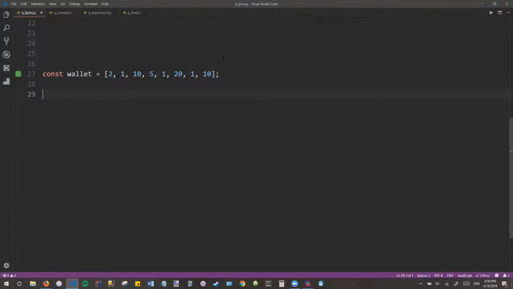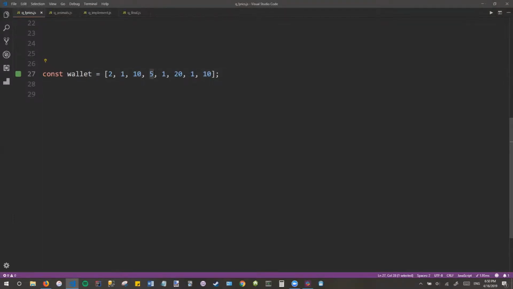So before I write any code, I just want to model how we can think about this just with our brains. So we open up the wallet, the first bill is a 2. And since we haven't seen any other bills, 2 is automatically our biggest bill. So this will start as our accumulator. We move on to the next bill, that's a 1. 2 is bigger, so we just hold on to that 2. The next bill is a 10. 10 is bigger than 2, so we get rid of that 2, and now we're holding on to the 10. This is our accumulator now.